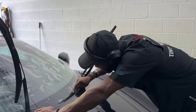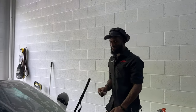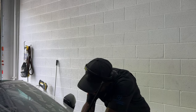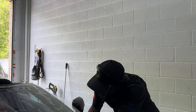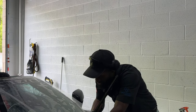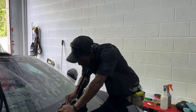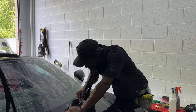I was at the beach, and I saw a gold car. I said, hold up, why is it gold? Somebody actually painted this gold? They painted this gold? I was like, no way. So when I went a little closer, I saw it was a wrap. And I was like, whoa. I was always into cars, so the fact that a car was wrapped gold and it wasn't painted, for some reason, it just clicked.